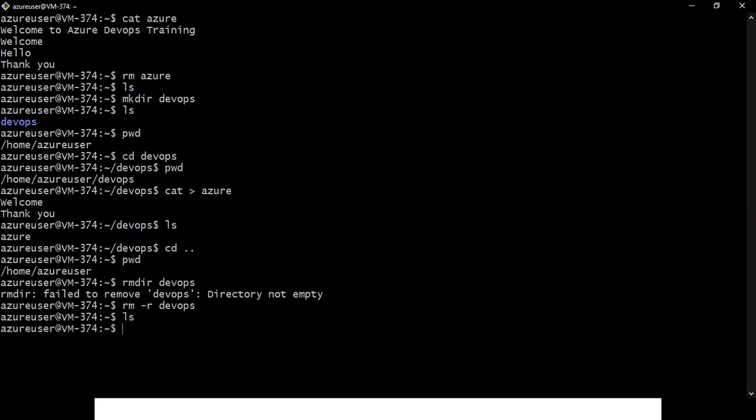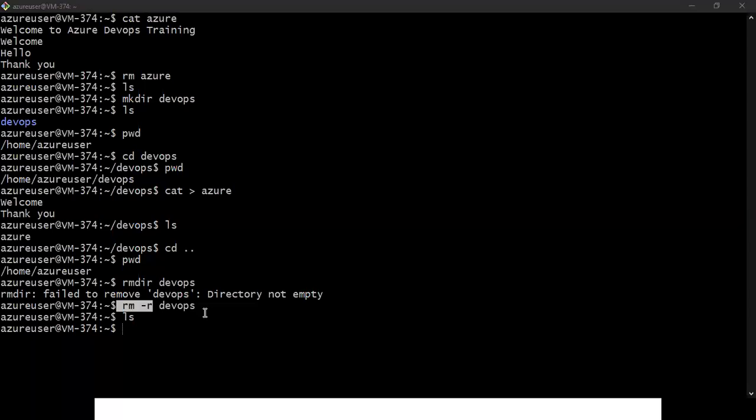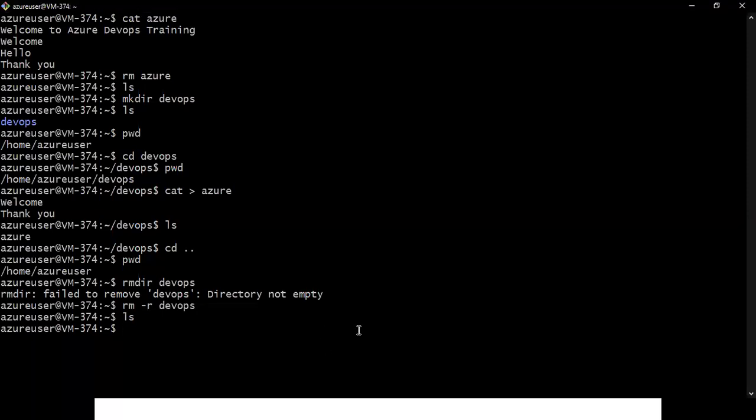Ls, you can see here we are not able to see any file or directory because this directory has been deleted with the help of rm -r. So here we have learned how to create a directory, how to go inside the directory, how to come out of the directory, and how to delete a directory.